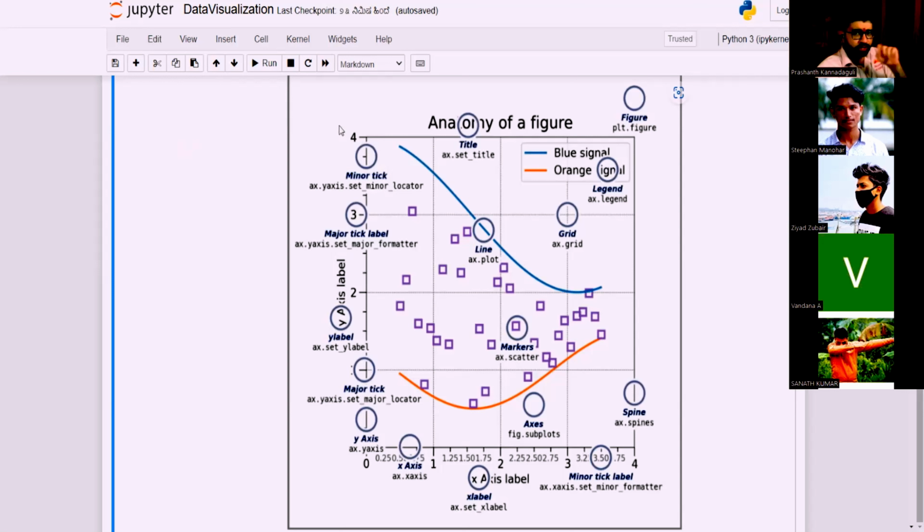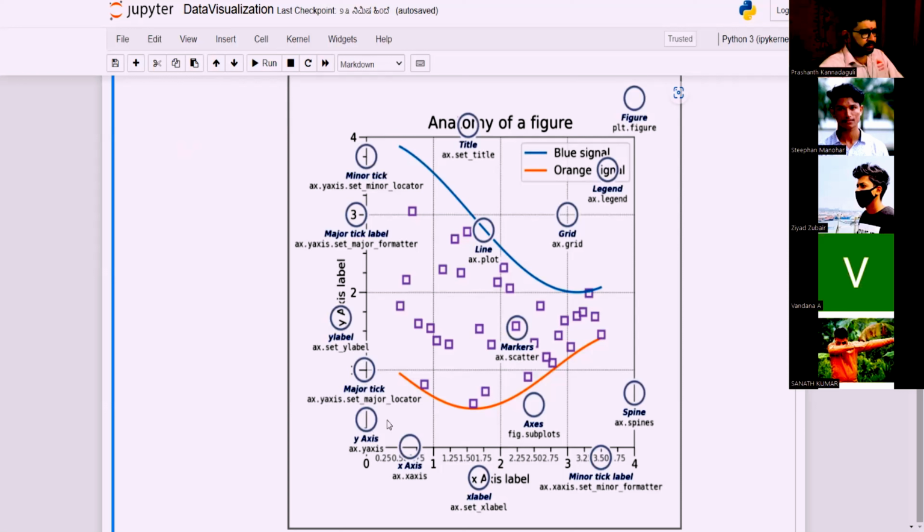So between 3 and 4, I still have a few dashes written, which are smaller dashes. So we call it a minor tick. Okay. So along the y-axis, these are the various points. You can give a name to the y-axis, that is y label. Right? The same term is used in MATLAB. Okay. So it's very much similar to that. That's why I told you they try to copy everything from the MATLAB software.